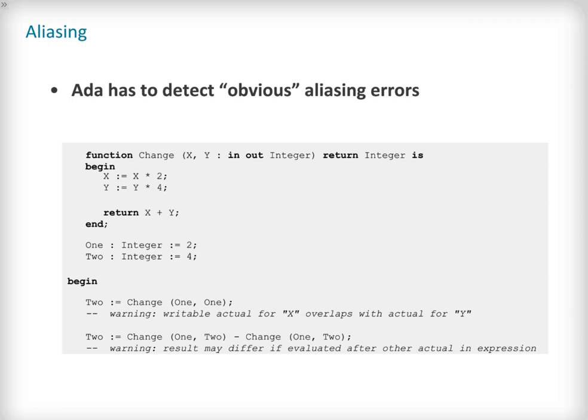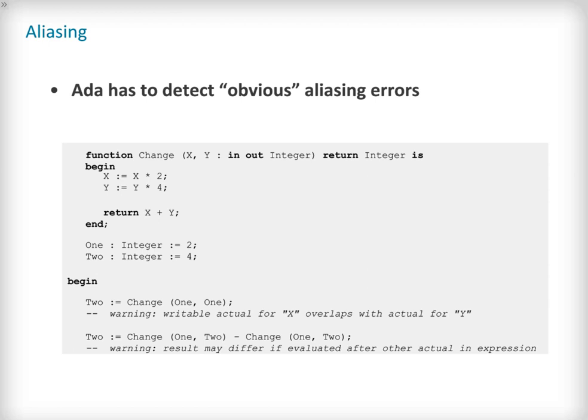In this piece of code, I have an obvious aliasing. There's a variable called V1 for one variable, and a variable called V2 for the second variable. And I am going to modify the value of those variables calling the change function. X and Y are passed as in-out mode, which means that within the function I'm going to allow the modification of X and Y. When I call change twice on the V1 variable, I am creating an aliasing situation.